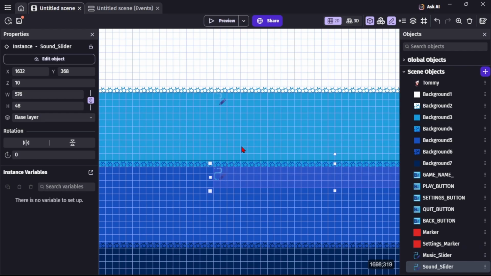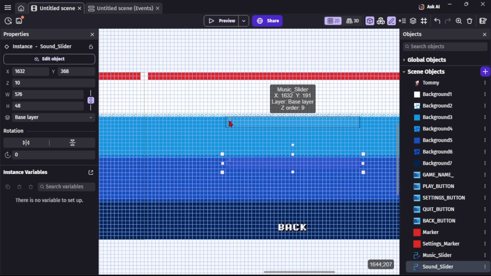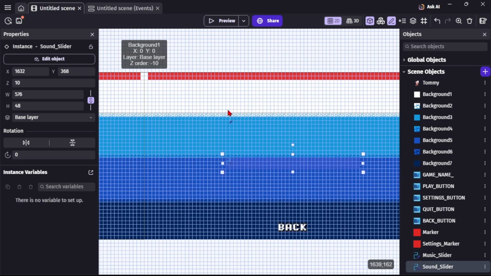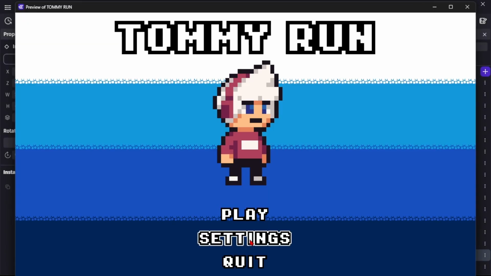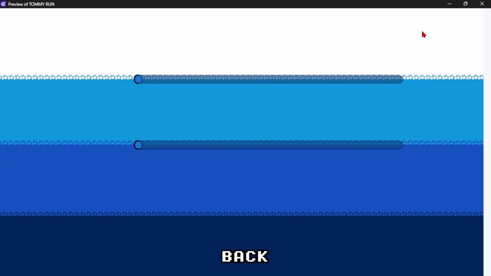Okay, so I think that's about that. They are now in similar positions. Let's have a look at that. Okay, yes, this is very good. But I'm actually noticing something. This is not perfectly aligned.